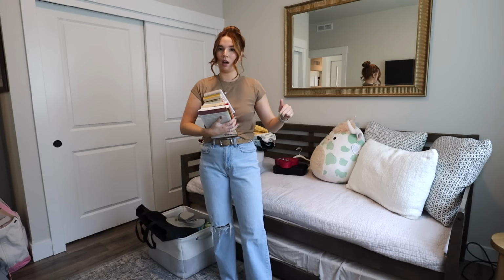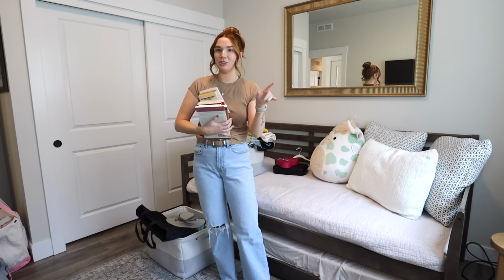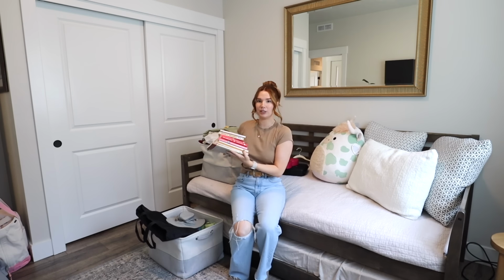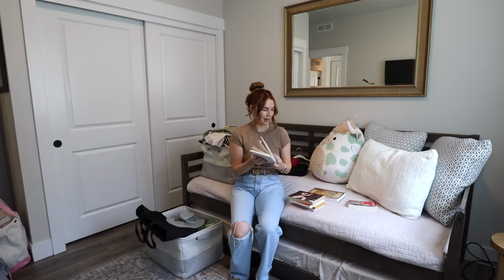I do not own a lot of books. I have a Kindle now. I actually get rid of books after I read them. I don't like collecting books. Unlike Jared, he has this entire bookshelf of books and it's always growing and that's like a passion for him. So I have like literally 10 books. I'm gonna donate this. How to Meditate, I am gonna donate this.